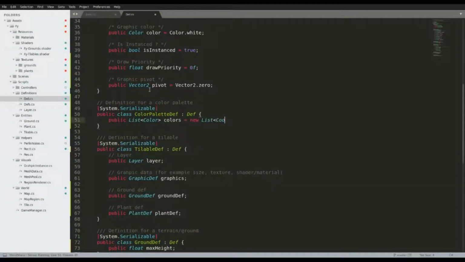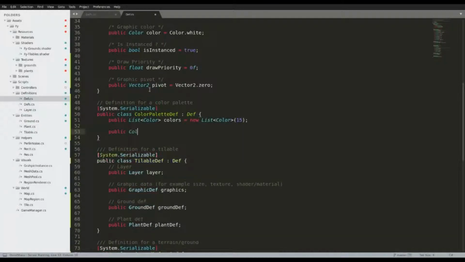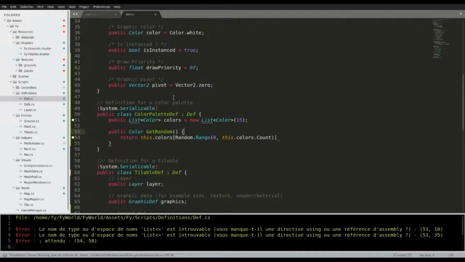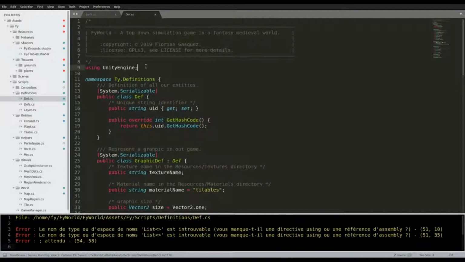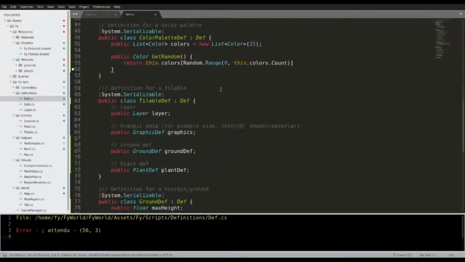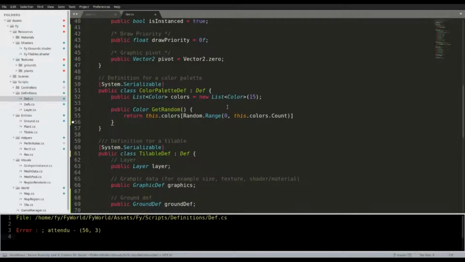And we'll say we have maximum 15 colors for each palette, and we'll do a get random function, simple one, which is going to return random range 0 to count, and yeah, we don't have this. Okay, using system. And maybe we also want a name for each color. No, this should be okay for now.